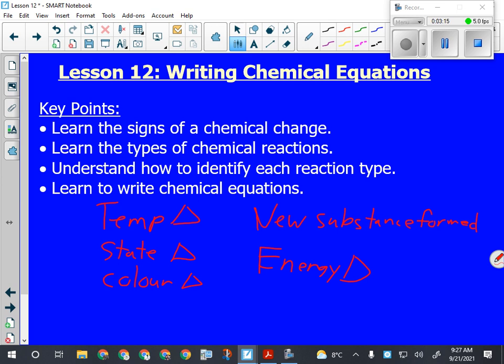Even a reaction that involves producing electric current, like would happen in a car battery or something like that, that's an energy change. Electrons are flowing outwards and energy is being produced by the reaction. So it's not just temperature change. Temperature change is probably the most common one, but all forms of energy, not just heat, can also change in a chemical reaction. In fact, that's kind of the reason chemical reactions occur. Matter is always trying to achieve a more stable state. Chemical reactions usually result in a lower energy and more stable state after the fact.